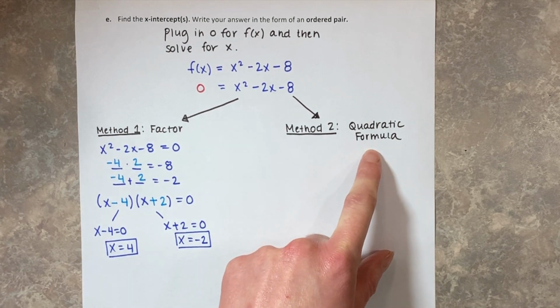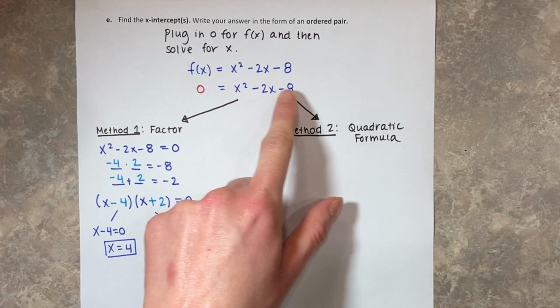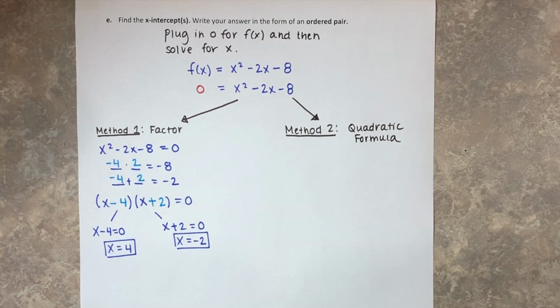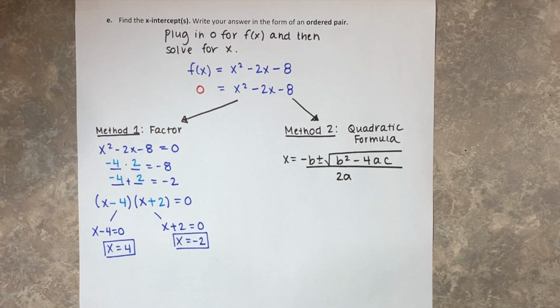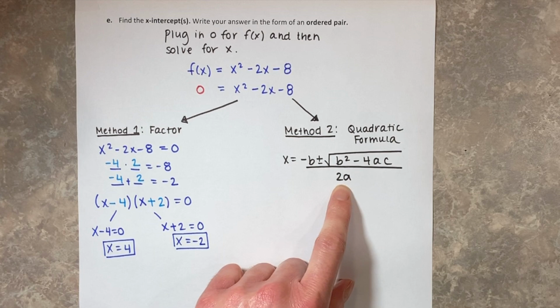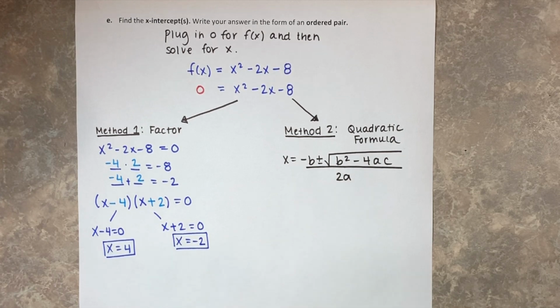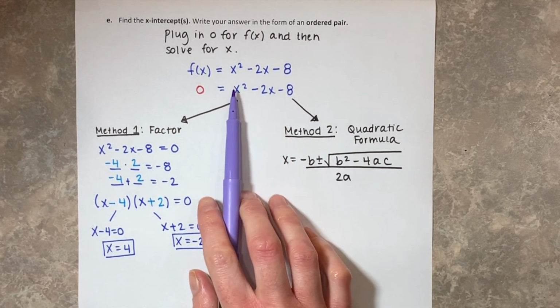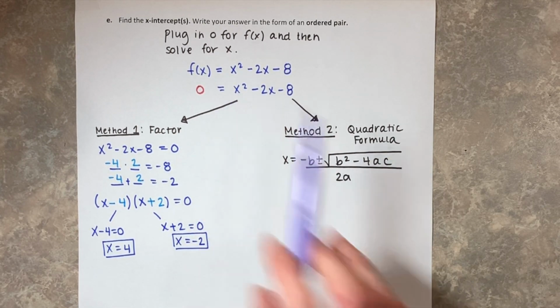The quadratic formula always works. Anytime you have a quadratic trinomial, you can always use the quadratic formula to solve. So let me just start off by writing our quadratic formula here for our reference. And I'll go over this fairly quickly, but if you'd like to review the quadratic formula, please look back at my chapter 7.2 video. We need to identify our a, our b, and our c, and then plug them into this formula. A is the coefficient of the x squared term, which is 1 in this case.